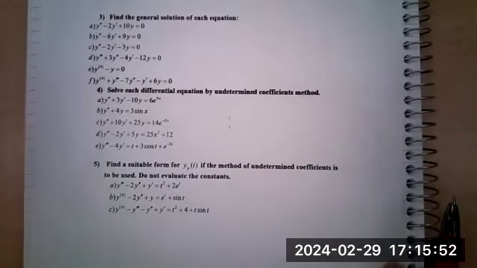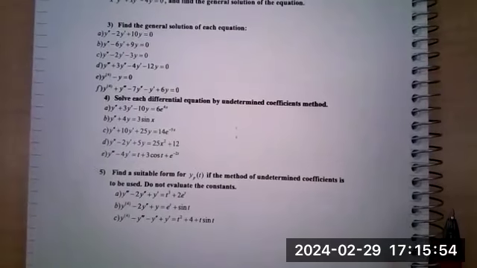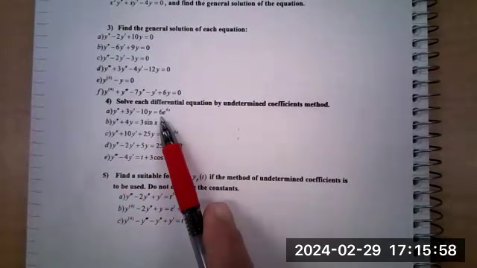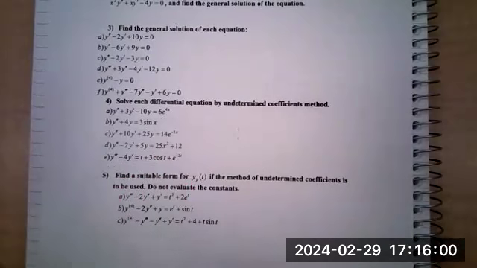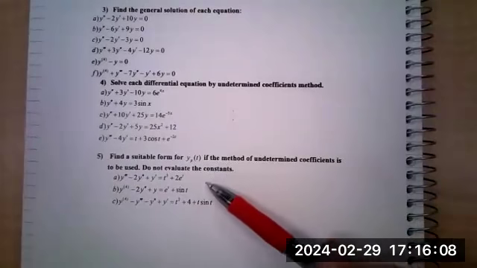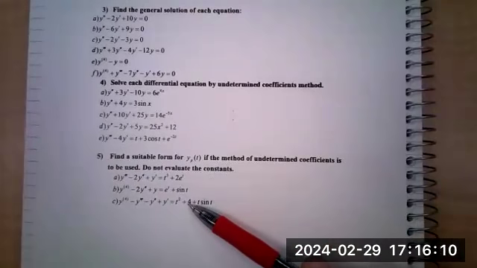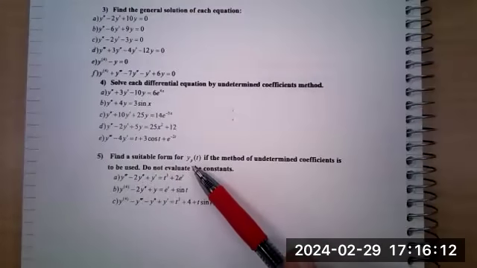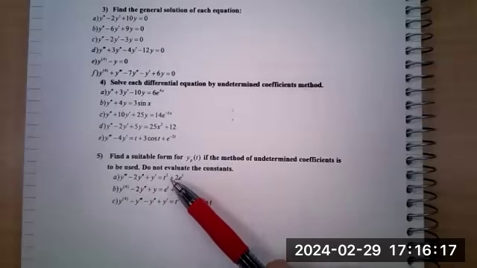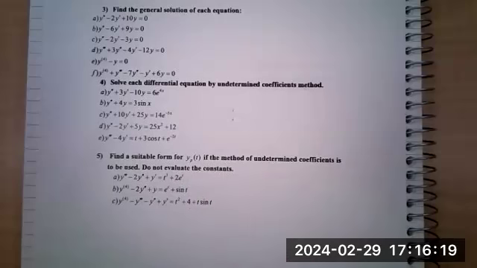Then for the undetermined coefficient, we give you one question that you have to find. I'm going to do this first part for you. You see it takes time. I know that it's going to be just a single term, just to test it. And we give you one question. All of them would have 2 parts. We give you an equation, and we just ask you to find the form of the YP only. In this case, you don't have to solve it. You have to just give us the form of the YP, and you're done.